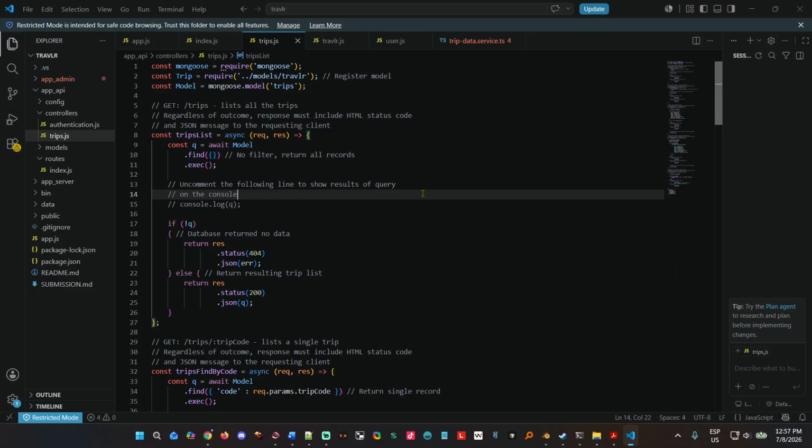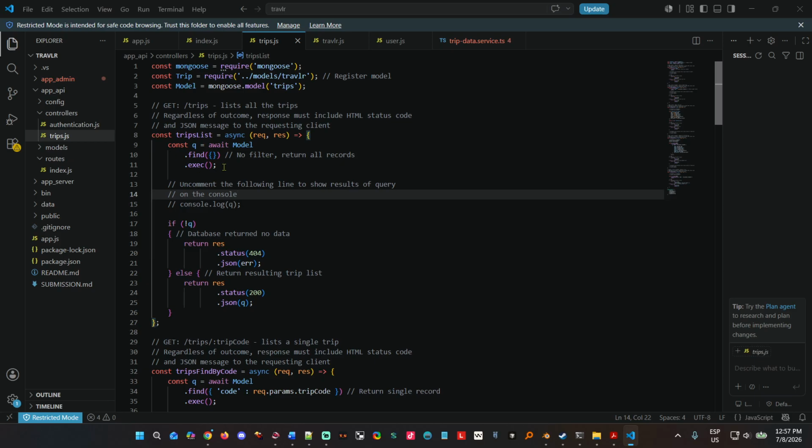This is the trips controller. It contains the actual logic for each endpoint. The trip list function uses Mongoose to query the database.